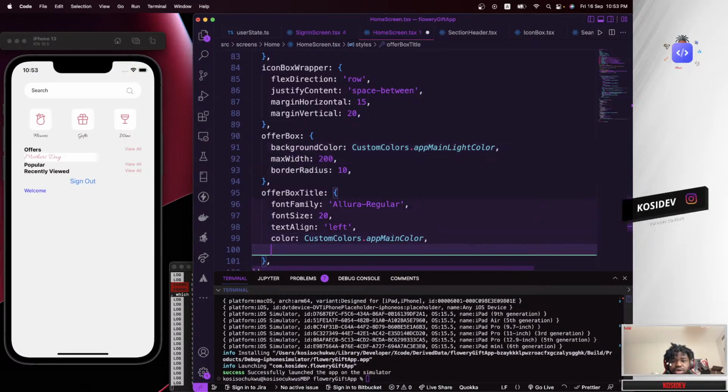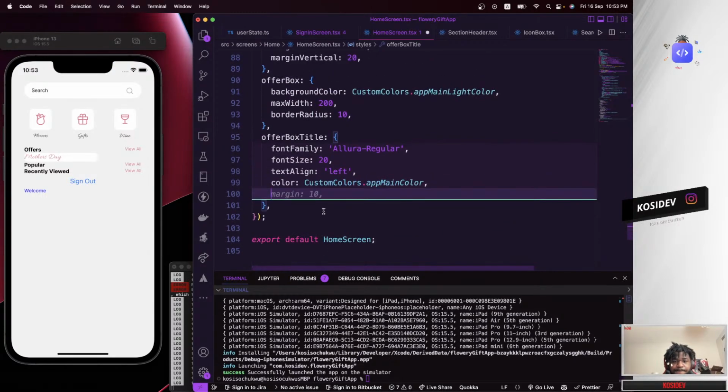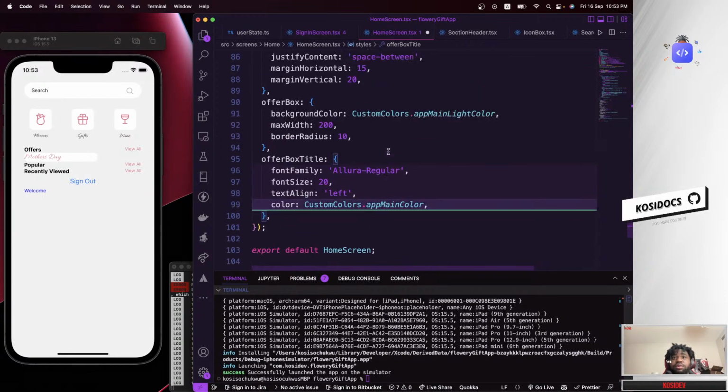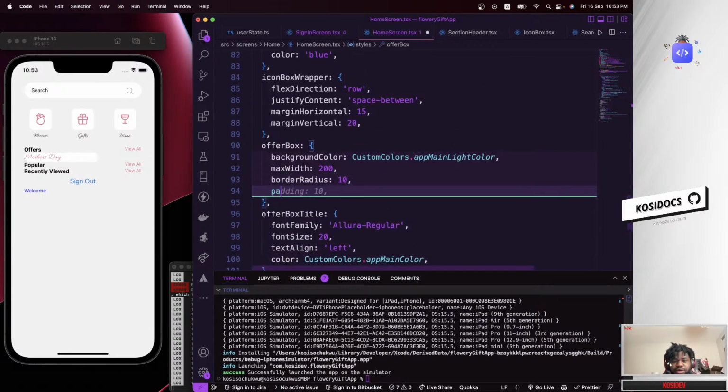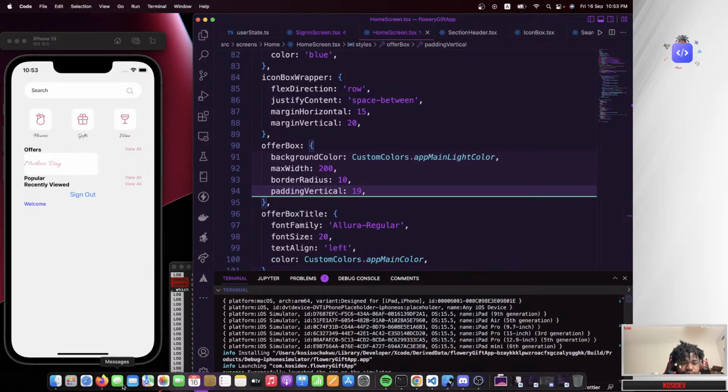I'm going to say add a padding. Yeah, padding. So paddingVertical from the top to the bottom.